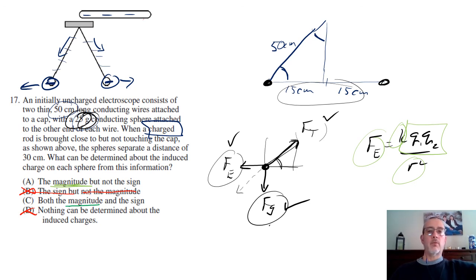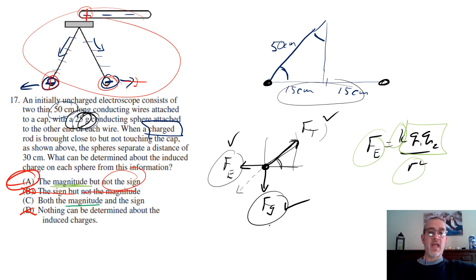Well, earlier on when we described what was going on up here, we showed an example where if this is negative, then both charges will be negative and they'll repel. If this were positive, then both charges would be positive and they'd repel. So based upon the conditions here, we cannot figure out the sign because both would behave the same if they were positive or negative. So this means that I can find the magnitude, but not the sign. So A is going to be the answer to question 17.